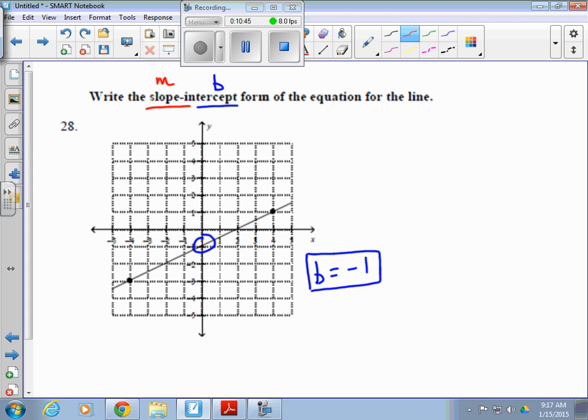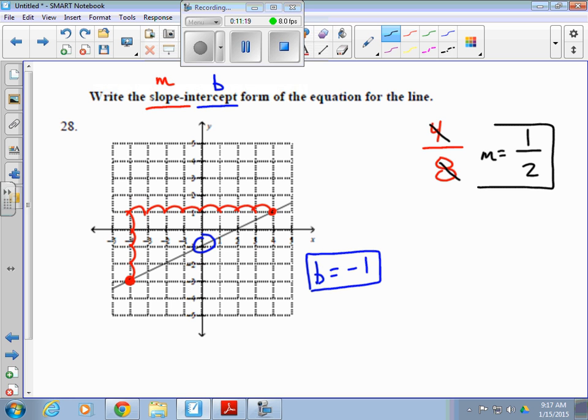There's 2 points that are already highlighted for you, this one and this one. Use those. Okay. So count how many times I have to go up. 1 time, 2, 3, 4 times. Up 4 is positive 4. Count how many times I got to go right. 1, 2, 3, 4, 5, 6, 7, 8 times. To the right, 8 times is positive 8. Again, simplify that. 4 goes into itself once and into 8 2 times. So your slope is 1/2.